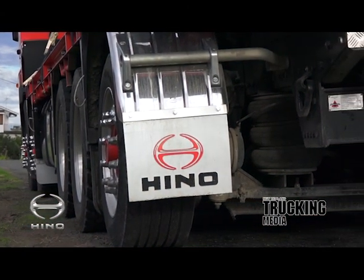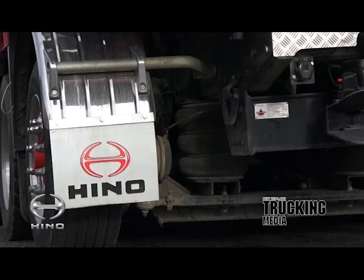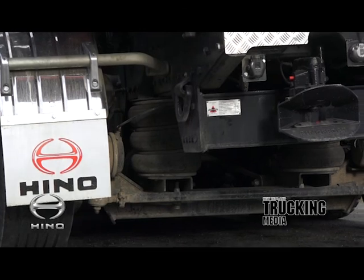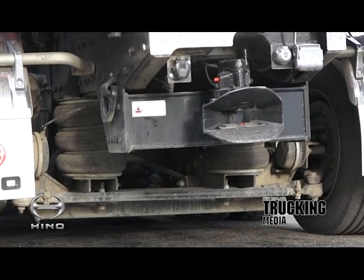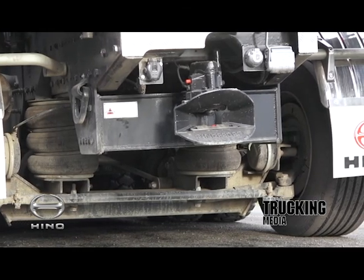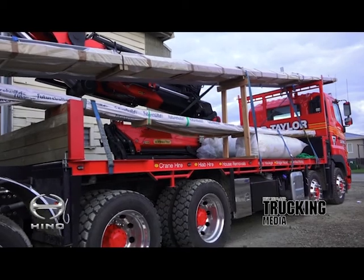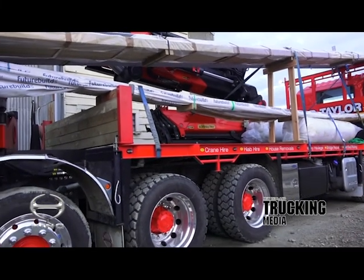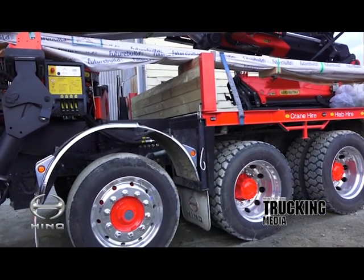The other big ticket item required was the ability to tow a trailer, and that was never going to happen with a caster-steer rear axle. The solution the team came up with was a mechanism that locks the rear axle in place when the coupling pin drops, rendering the back end as a fixed tri-axle. In doing so, it also moved the wheelbase back 663 millimetres, bringing the rear axle to coupling length into the green zone. Finished, resplendent, and certified, the Hino was ready to roll.